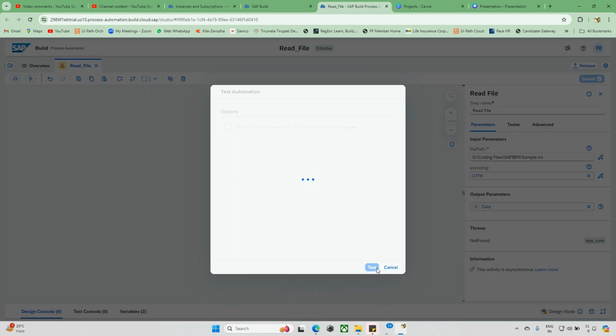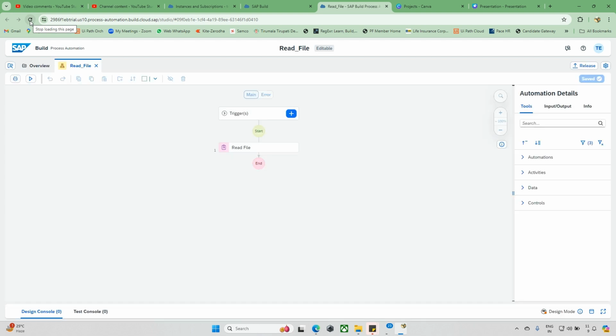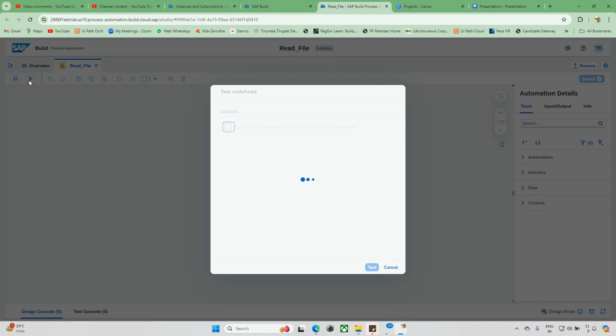We'll see whether it is reading, and how it's reading. We'll just analyze that. Okay, why is it taking this much time? When it takes this much time, you can just go and refresh this, because sometimes the backend cache will not clear properly. Normally it won't occur, but if it does, you can just refresh the page. I'm still getting the same issue, so we'll wait until the test completes.